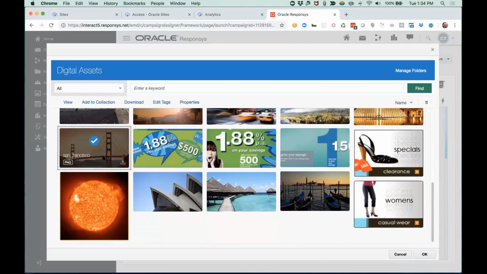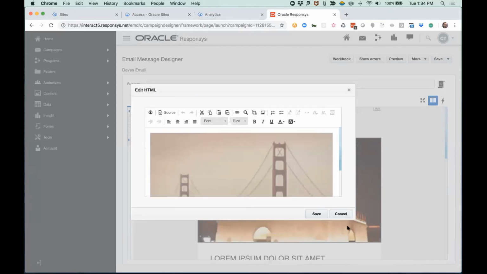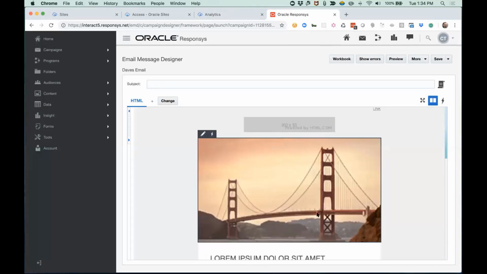So let's say I want to swap out that image for a San Francisco image. I just click here, and then that's going to swap this out in my email. So I can work with those approved assets across a variety of different tools and be able to build out my marketing campaigns there. We're doing similar things across a number of different Oracle Cloud products. That's a major piece of our roadmap. But today we're basically doing that in Commerce Cloud, in Responses, and Eloqua, and also working towards things like our Service Cloud product to be able to reuse content items there, various other products across the Customer Experience Cloud.